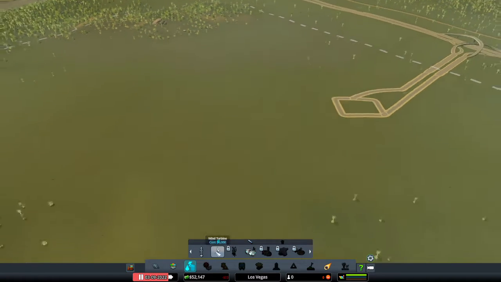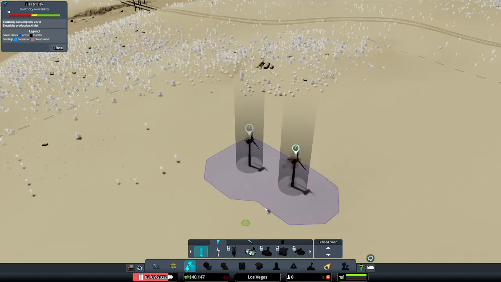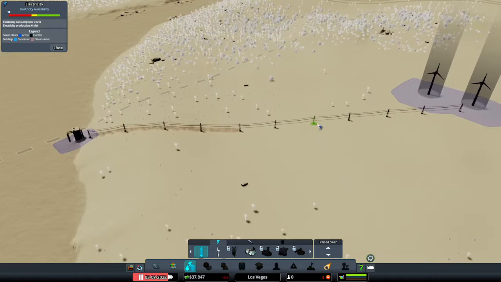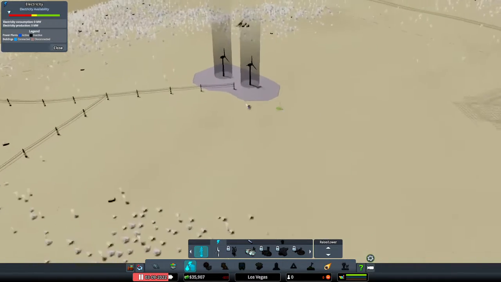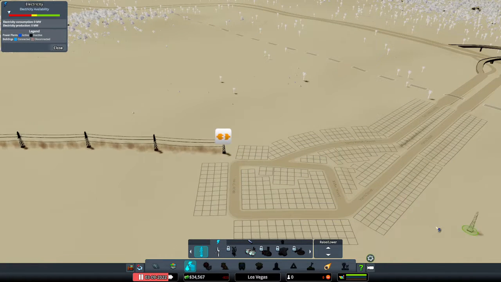Next thing you want to do is make some power. I recommend placing out two wind turbines to start off with, and connect them to your water producer, and then connect some of it, then connect from the city. And now you're connected to your city.